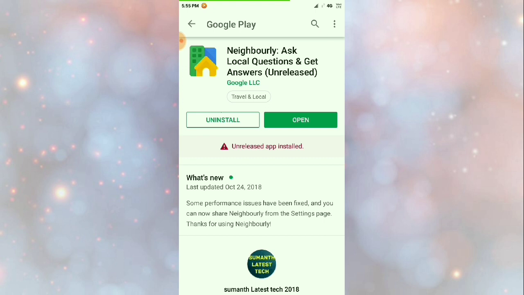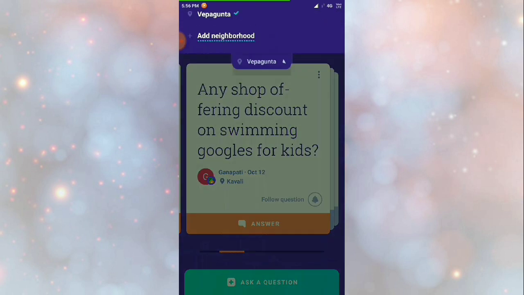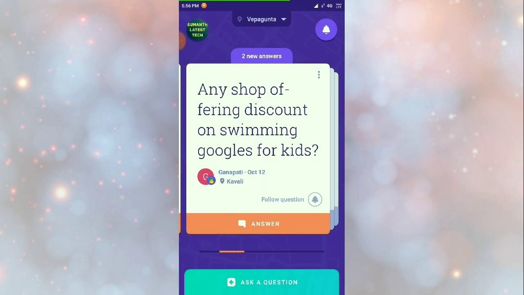So I have downloaded this Google Neighborly app. Open it. First of all you have to select the location here, and you have to log in with your Gmail. In this app you can ask any questions in your location, so they can be easily answered by other users.